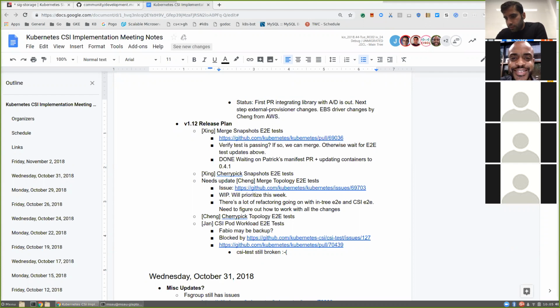Yeah, I guess is leader election required at this point? Because we made it optional or off by default for all the other components. So that's for the external provisioner, right? Snapshot does not have it yet. There is a PR to add that. It's not merged, but this E2E test assumes there is already leader election, so I asked him to remove it. I think there's a decision we want to make whether we want to get this E2E test merged first without waiting for the leader election change in external snapshotter.